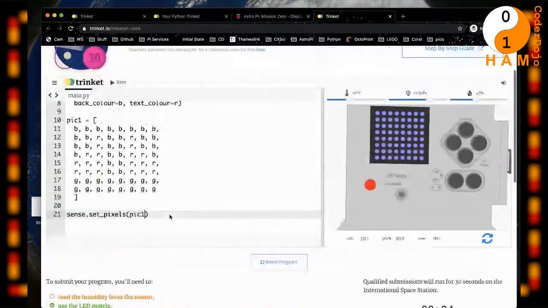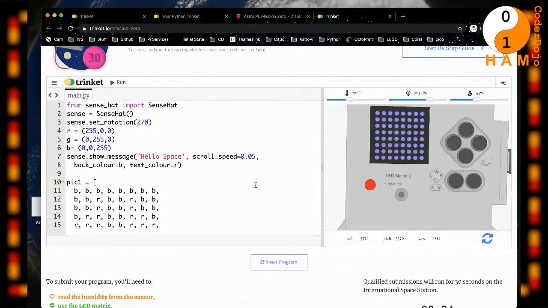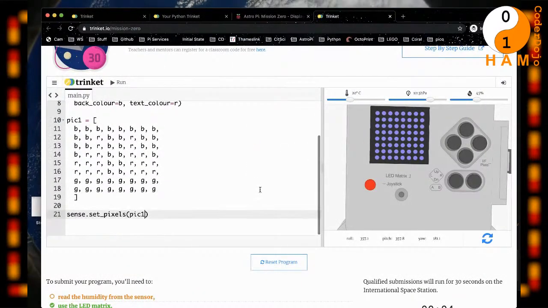Let's try it. Another thing is that the program has to be under 1,000 lines, doesn't it? I think they've changed that this year and made it more than that. Let's see if you're having loads of pictures. So here's our message. Hello world, let's see if this is going to work. If you get it right first time, look at that.